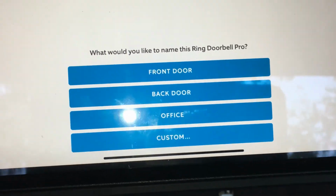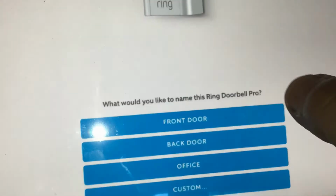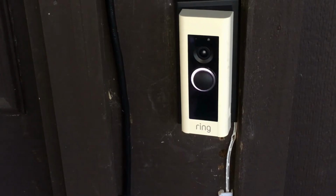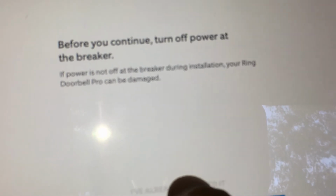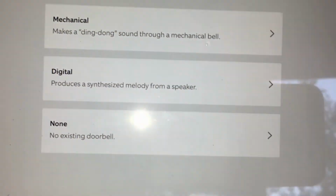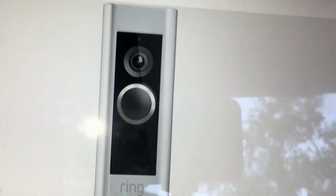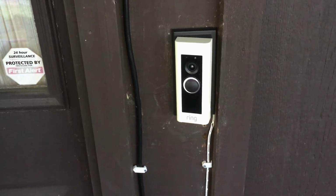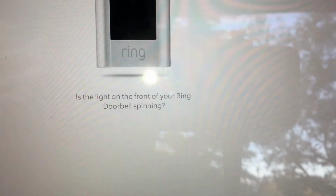Okay, I did the scan. Let me do front door. Got to connect it to my Wi-Fi. Okay, it's telling me to turn off power, but I already connected everything and installed. I've already installed it. So it's asking me about my existing doorbell. I don't have one, so I'm going to put none. And it's connecting the device. Asking me if it's spinning, and it is, as you can see for yourself. And I'm going to press yes.